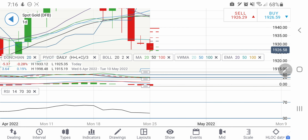Only long entry is above 1935 only, so take your positions accordingly till the time it is between 1935 and 1924. Stay cautious. Once it breaks below 1924, you can go short for 1920, 1918, 1915, 1910. It can break strongly below the 1924 level, so take your positions accordingly.